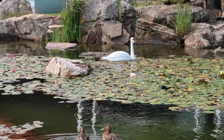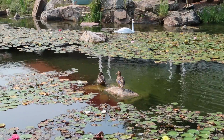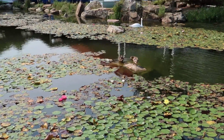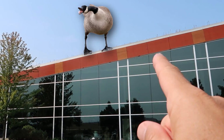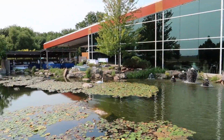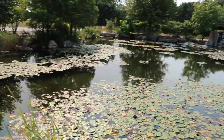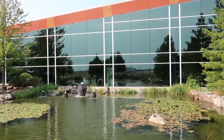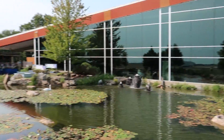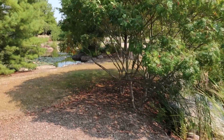We try to keep the fake swans to kind of scare away the Canadian geese that come in, but they're not super effective. The Canadian geese ironically get born up on the roof. Every year we have to pull some down because even though we don't like them in our pond, we still support wildlife. Anyway, just super natural, super wild. We got some beautiful stacked slate urns over there at the front, but everybody in the office walks by and this is the view that they get to see looking out. Industrial park. You would never guess this is an industrial park.